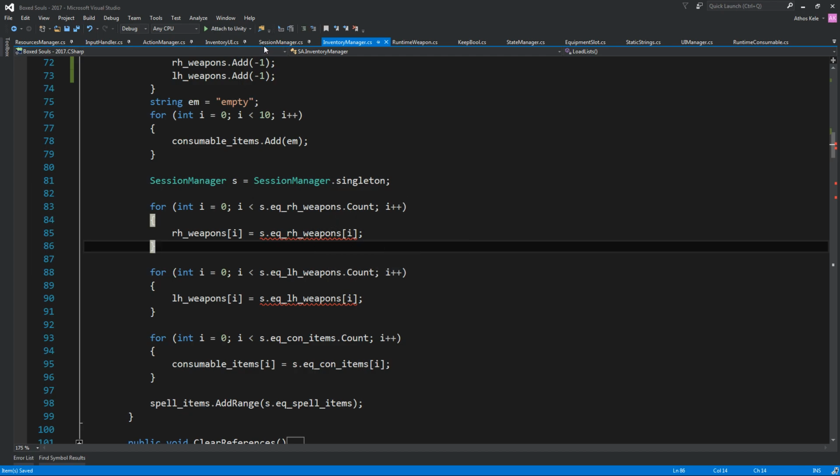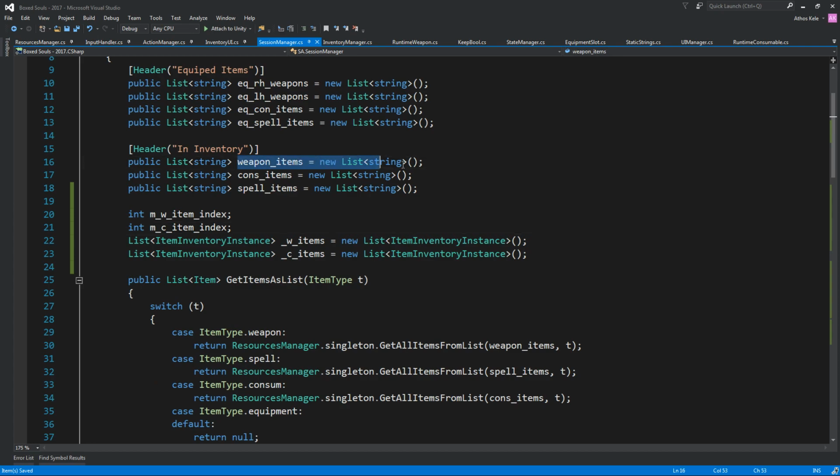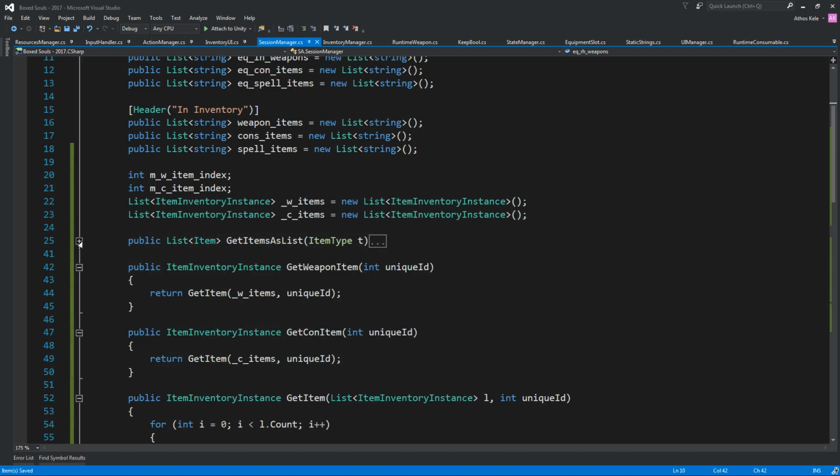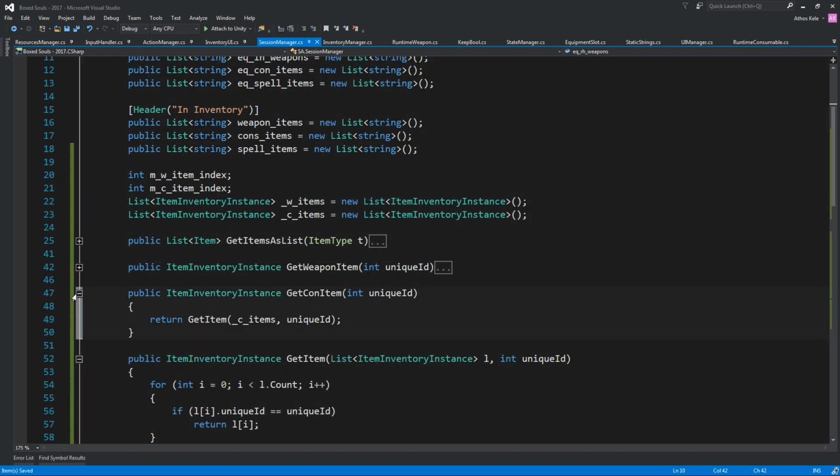So let's create something else. We're going to assume that anything you add over here is unique, so you don't have duplicates in here. And this won't be a problem for now, because we know it's going to work.